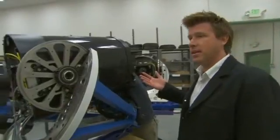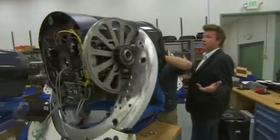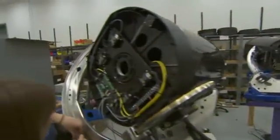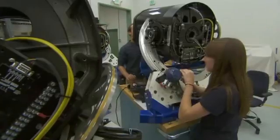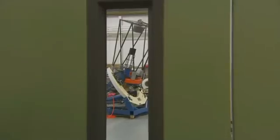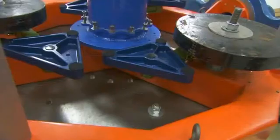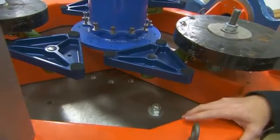These are the 0.4 meter telescopes, and there are 4 of them here, and we're building 20 of them in total, and putting them all around the world. So some of these first ones will go to Chile. We have some in Hawaii already. So let me show you one of the bigger telescopes we're building here. Here we have the 1 meter telescope. We're building about 15. The mirror's not here yet, but this is where it's going to go.